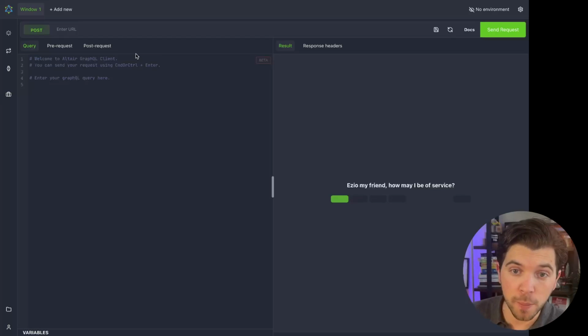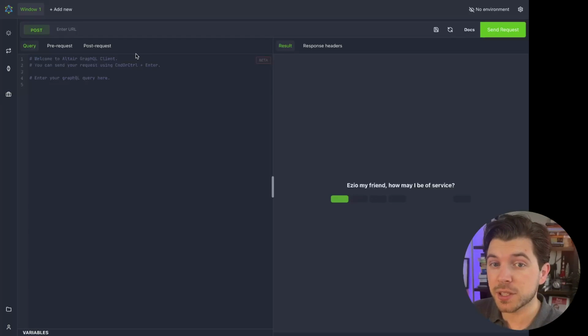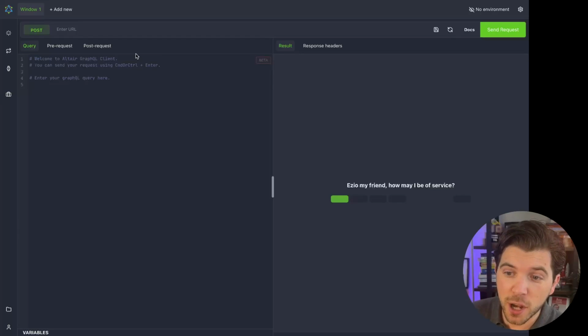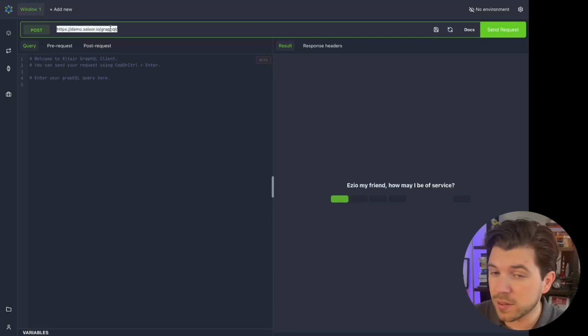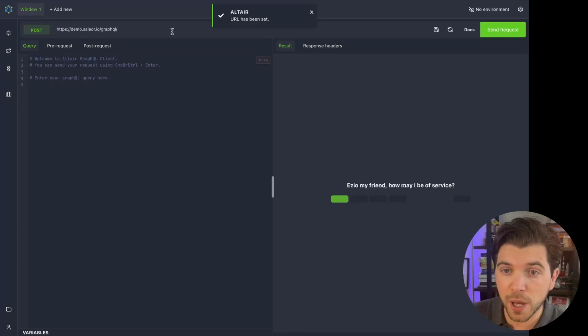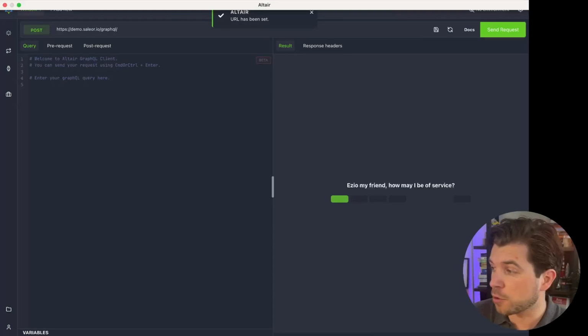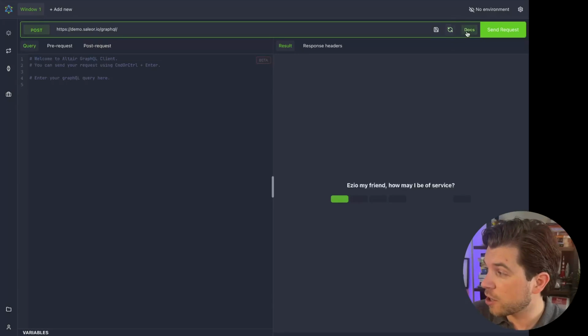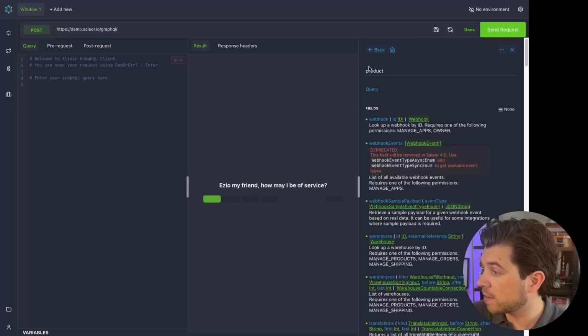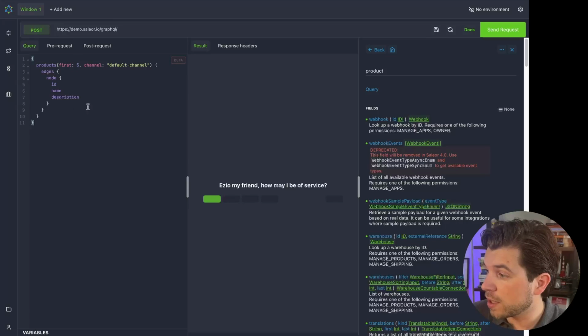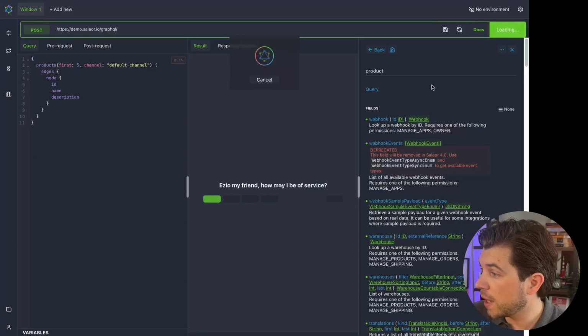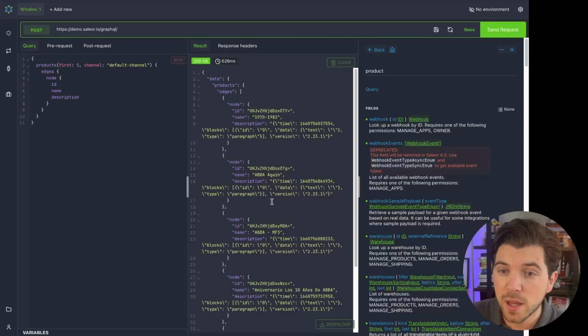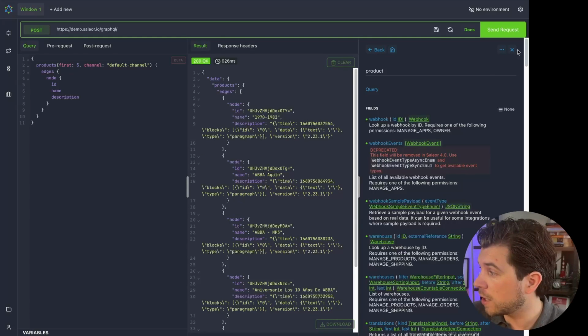So I've installed Altair on my MacBook, meaning that I can open the desktop application and use it directly from there. As you might notice, I've turned on a dark theme, but they have multiple themes and you can also have it depend on your system. So what I'm going to do, I'm going to be pasting in the link from the Saleor GraphQL API, which is the same API that I showed you in GraphiQL. Let me just make sure that I reload the docs. And after doing so, I should be able to get a list of my documentation right here. Let us also try the query that we ran in GraphiQL and see what it looks like in here. As you can see, there aren't many differences. It looks pretty much the same.